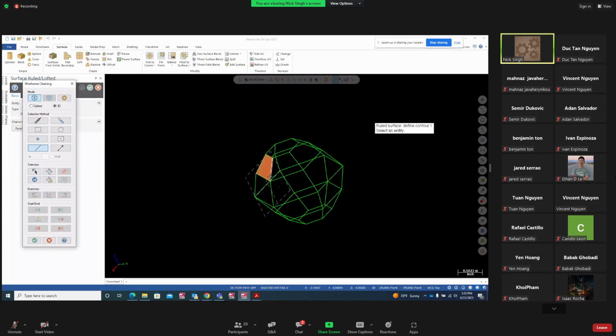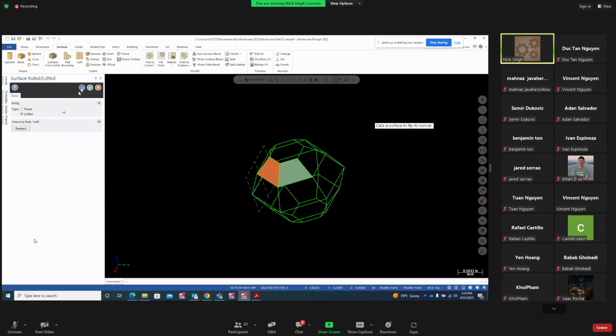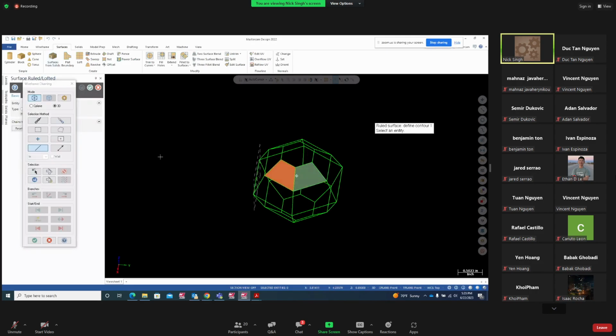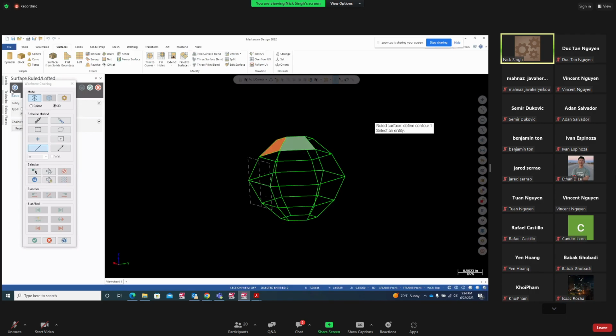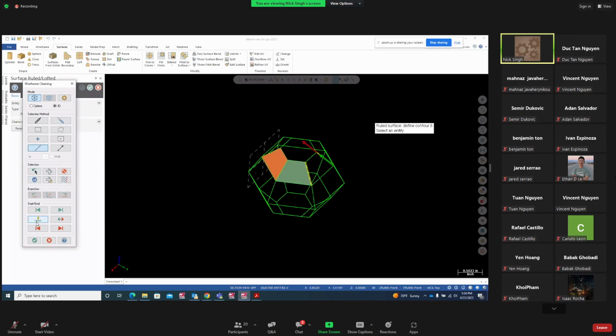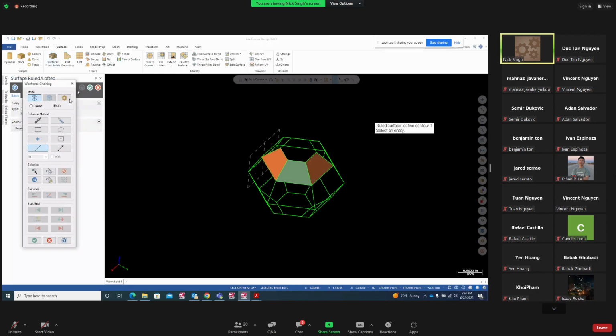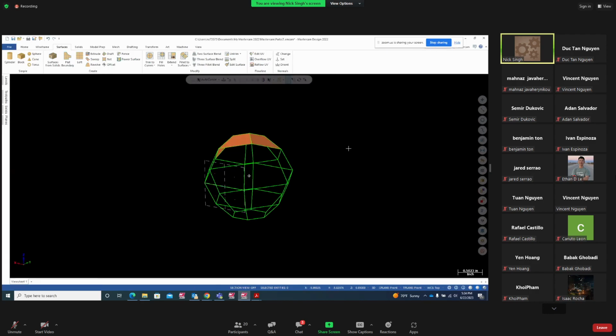Then I can go this as my first, this as my second, hit apply, okay. And there's my surface. Single again, 1, 2, there and there. And it says flip the normal, I can move my normal to the outside. So this is what we have to do, guys, on each of them.